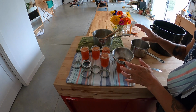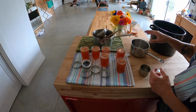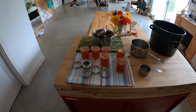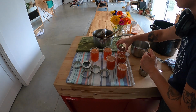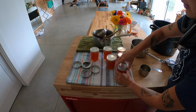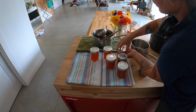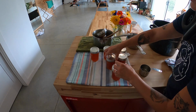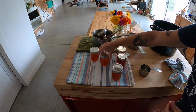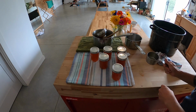So this recipe filled these 6 jars exactly. There aren't any that are under or over full. So we'll be able to can them all. I'm going to go get a rag and clean the edges and then put our lids on, and then we will move outdoors. So here are the lids that were in our boiling water. And then we'll screw the tops on just finger tight. So we have our 6 jars that are very hot, but it looks really nice. It's a beautiful color. I bet this would make really good gifts too. So I'm going to finish boiling our water, and then I will bring the camera outside.